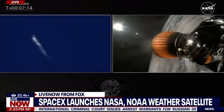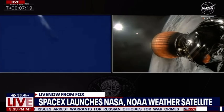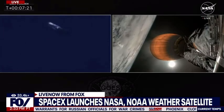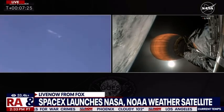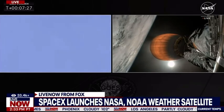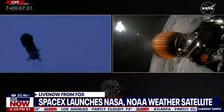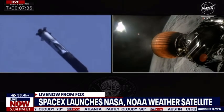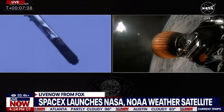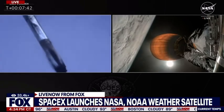We saw some birds fly into the camera's view as well. Everybody wants to see the landing of the side boosters. As we said earlier, Megan, the landing will be exciting for a lot of people to see. Getting 2 side boosters coming back to landing zone 1 and 2, we will get those sonic booms. I know that you here in the MDC will get some transonic. Stage 2 FTS is safe. We will get some loud shaking.